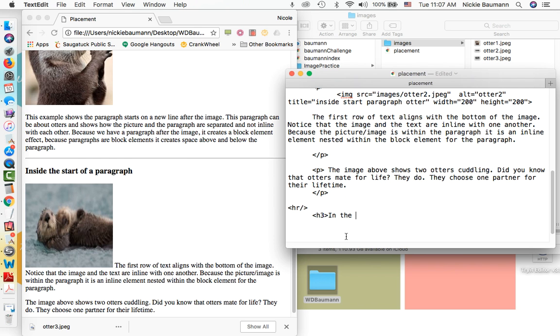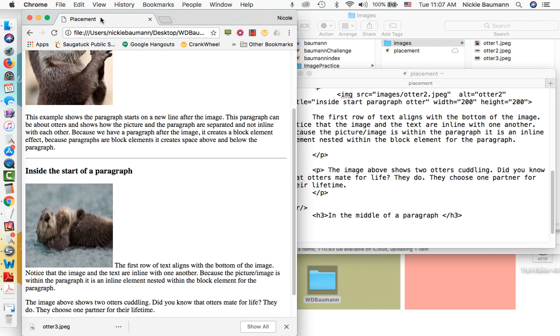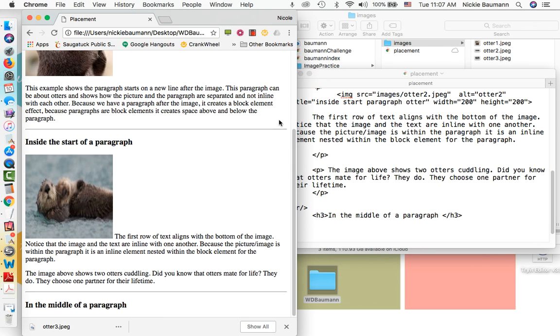So in the middle of a paragraph here, h3. I'm going to save just so I can see it, make sure everything's working well. Again, save and save often and refresh your browser. So just do a little at a time. It will save you time and energy in the long run, just in case your computer shuts down or you didn't save it. If you just get in the habit of saving things as you go a little bit and then refreshing your browser just to make sure it's working, it will definitely help you.